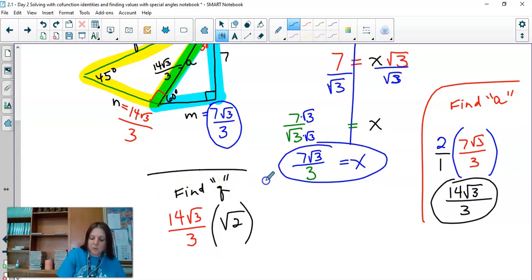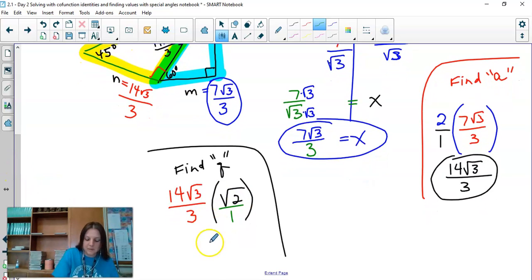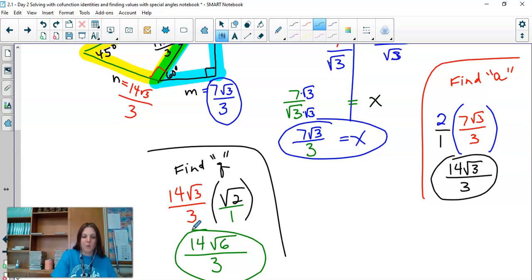We're going to do this similar to how we did the one over here, where we multiplied the 2 times the 7. But this time, we don't have a number outside of the radical. We have a number under the radical. So we're going to multiply what's under that radical. 3 times 2 is 6, and I'm just going to bring down the 14. In the denominator, 3 times 1 is 3. Reduce if possible. 14 and 3 do not reduce, so our answer is complete. And that would be side Q.